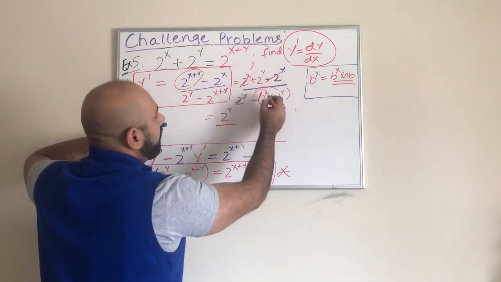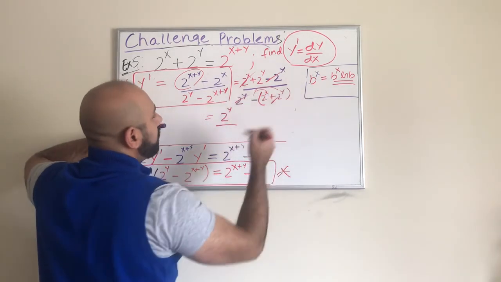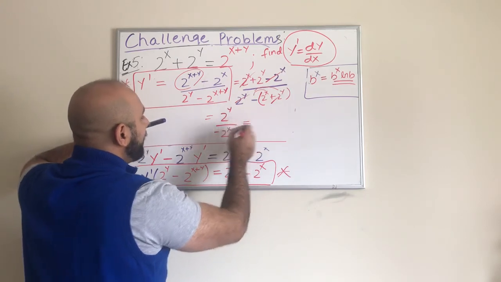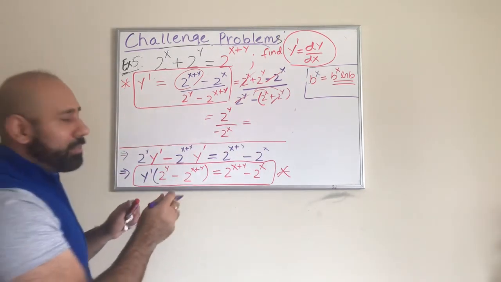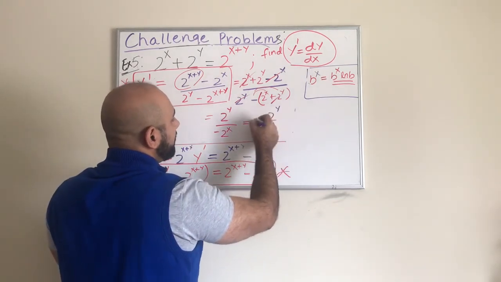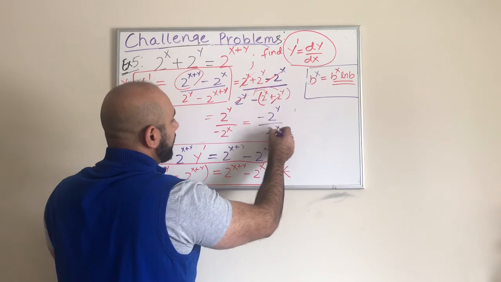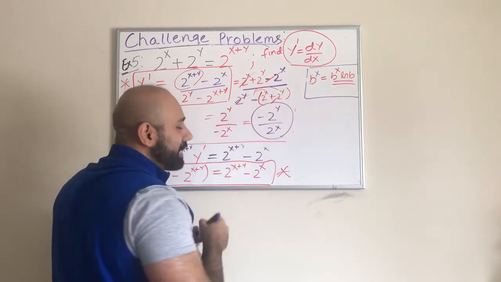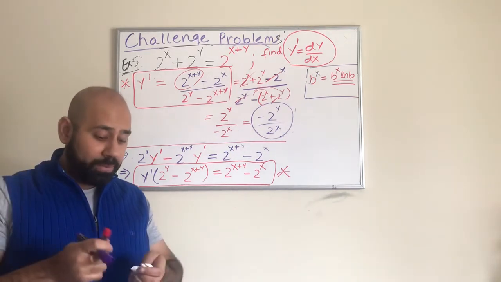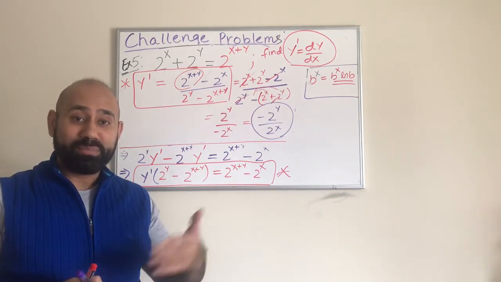What's going to happen is 2^y and negative 2^y are just going to cross out. I was only left with negative 2^x. And then, since we don't like to keep the negatives in the denominator, the final answer is 2^y, but there's a negative up in the front, and 2^x. And this was the final option, and this was the correct option out of the 4 options that I saw on the multiple choice test.